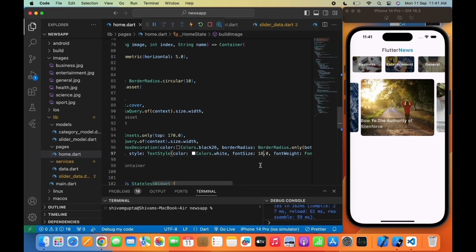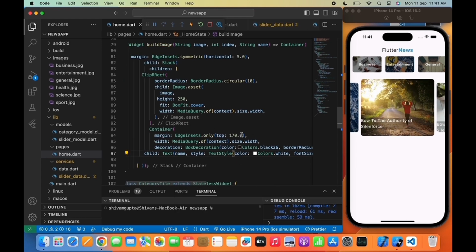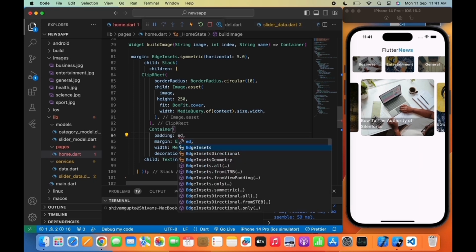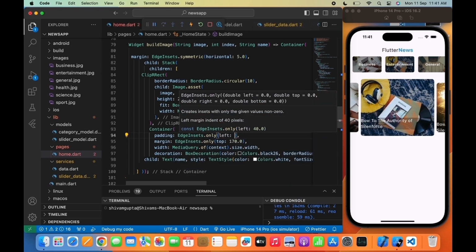Now we'll do some customization to show the text in a clearer form. So I'll provide some height to the container here.